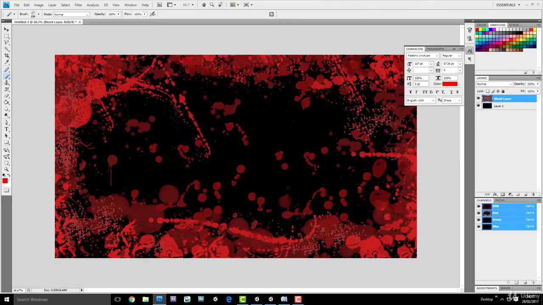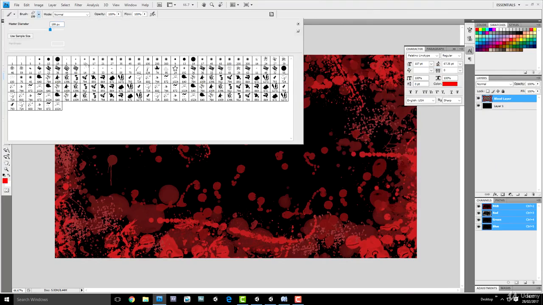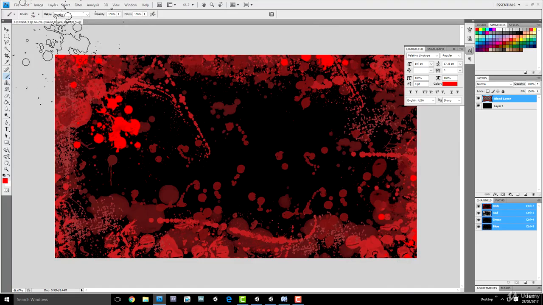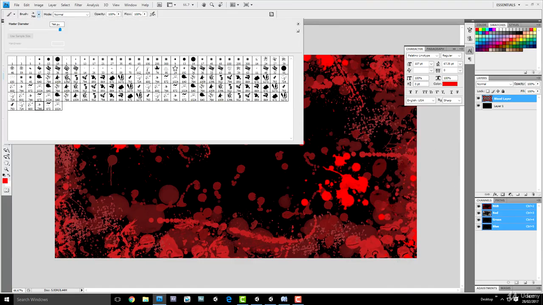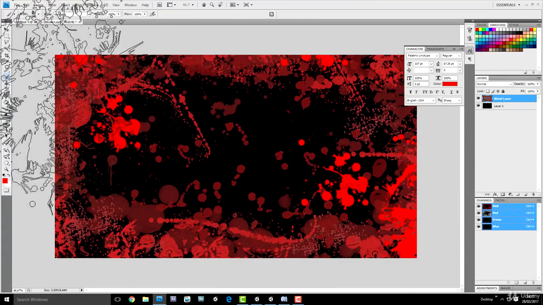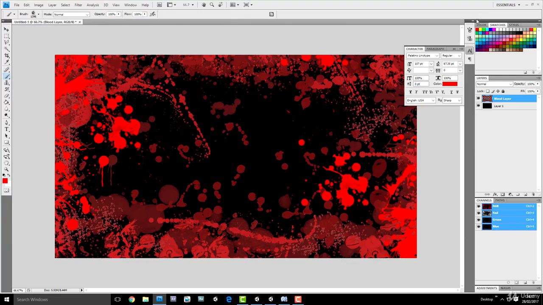Probably not that big, just a few little speckles here and there. I want something that's a little bit more spaced out. Something like that, maybe. Okay, so let's just go with that for our blood texture for now.